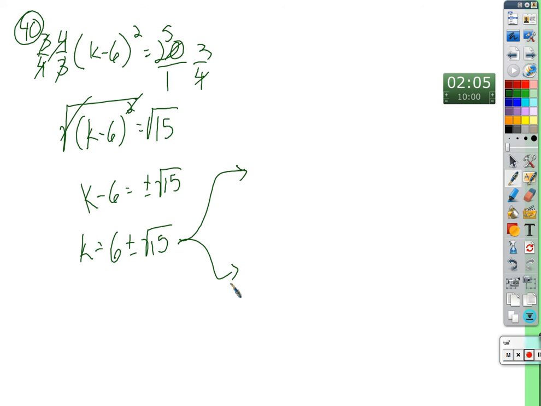It would be useful to find the decimal if we say we're using this for a real life application, and we wanted these answers to tell us how many feet we're supposed to make something, or how many gallons we're supposed to use, or how much we should pay for something. Then we want to get a decimal so we actually have a grasp of what this number is worth. Okay. But these answers are exactly right.